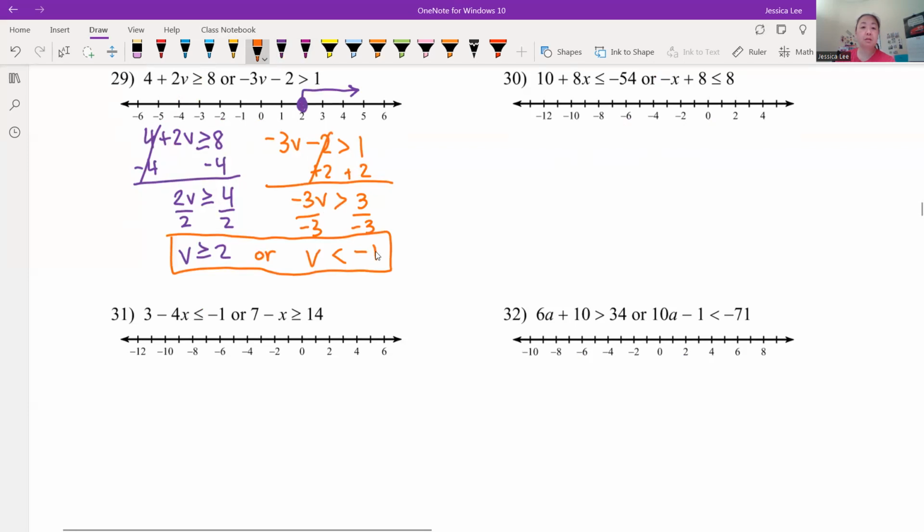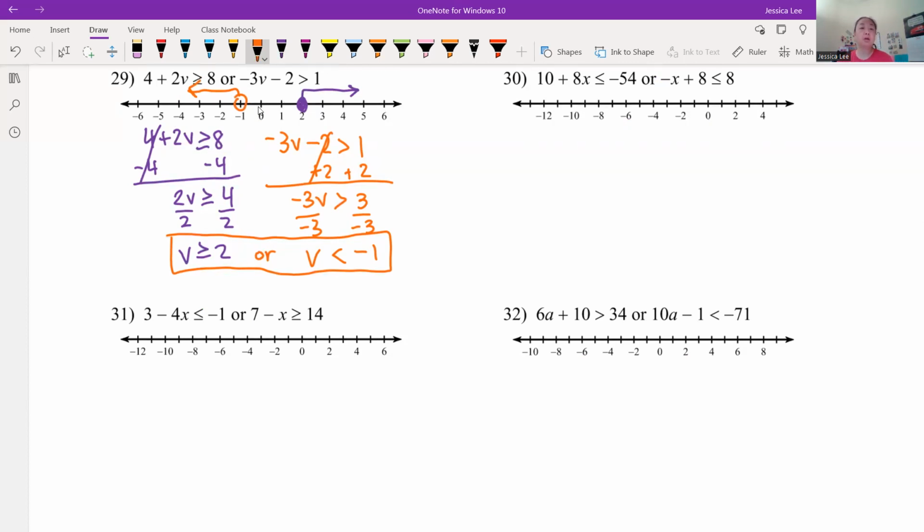And then for v is less than -1, it's going to be an open circle at -1, cannot equal -1, but it can go to the left. Anything to the left, anything less than -1. So all we're saying is that if either one of these two conditions are true, we're good to go. Okay. They cannot obviously both be true, because what number can you find that's less than -1 and greater than 2? You're not going to find one, right? But if one of those two conditions are true, then we're good.